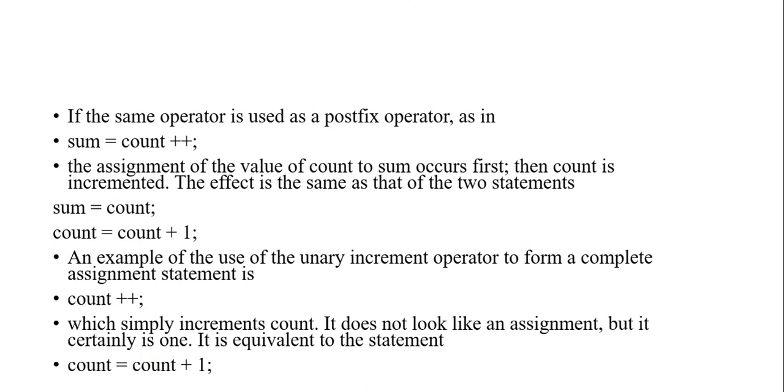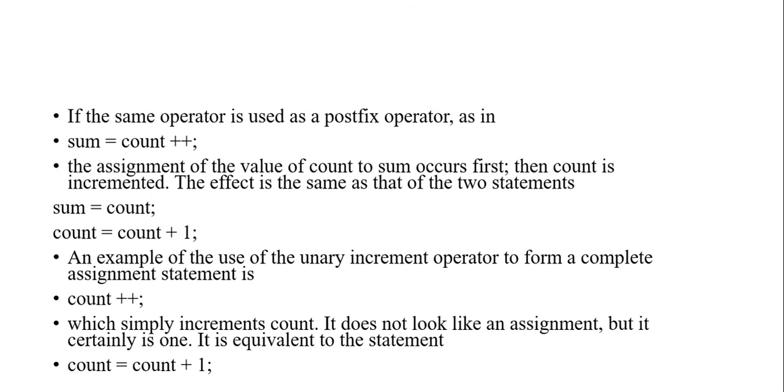Okay, so this is a complete unary assignment statement. Okay, count plus plus. So what happens? The value of this count will get incremented by 1. Okay, so which simply increments count. It does not look like an assignment, but it certainly is one. So when we see this, it doesn't look like an assignment, but it is an assignment statement. It is equivalent to the statement count is equal to count plus 1.